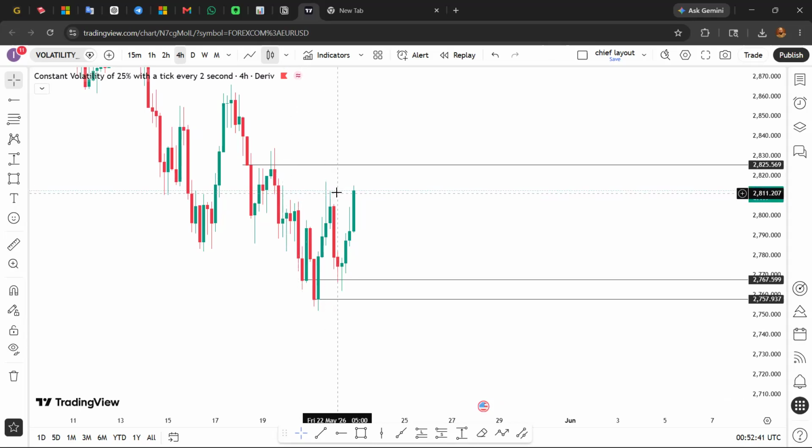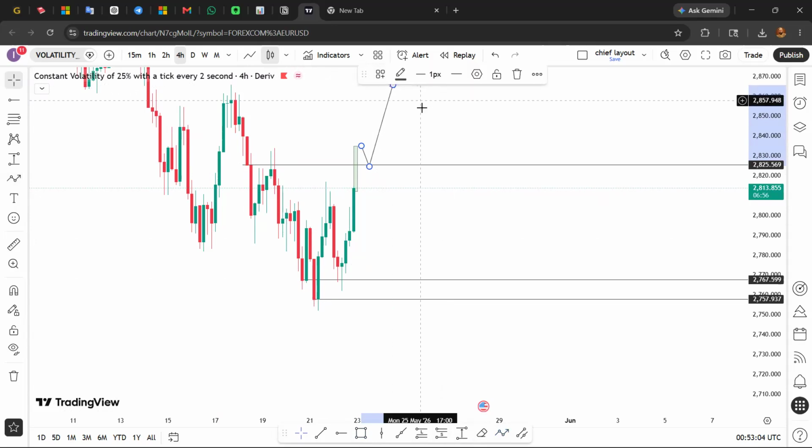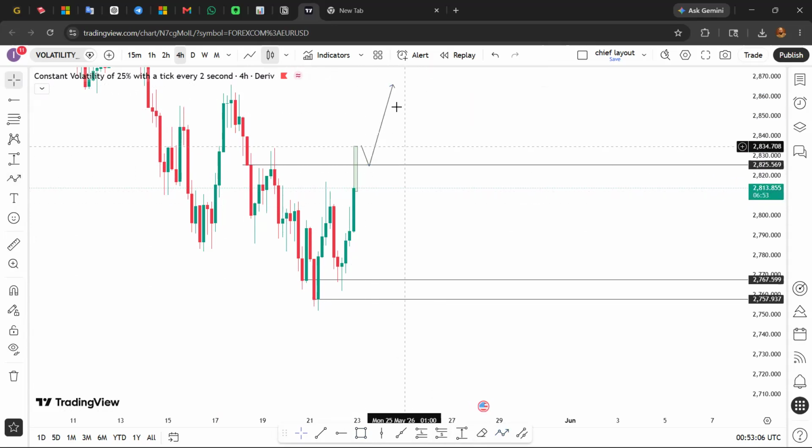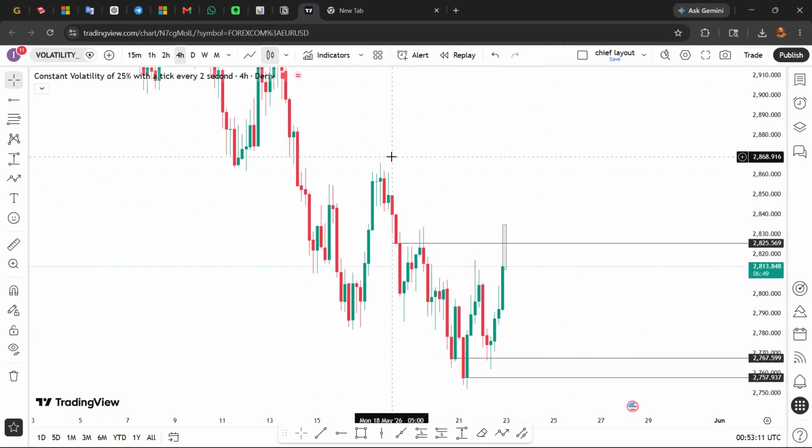So how can you identify? If we want to use this zone again, we are expecting this bullish candle to print and close above it with a full body. It means that this open and close key level that has been used once can still be used again. It becomes fresh, so we can use it for a support, a continuation to the upside, or we can still use it as a resistance to the downside. So this is how you can identify fresh and unfresh key levels.